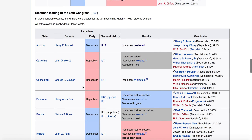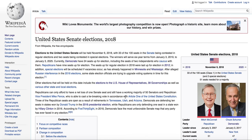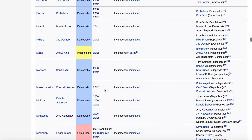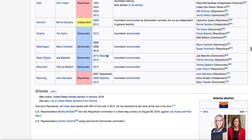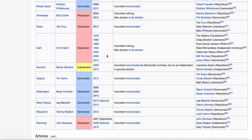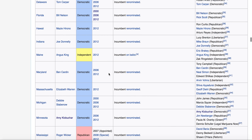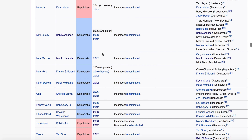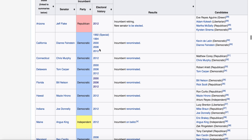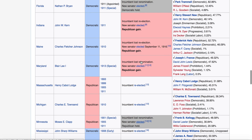Also, if we look at the years these people were elected, 1911 is very common amongst these senators. Going back to look at where they were elected — 2012 is a number you see recurring a lot, but they also have a number of years behind them. One to note is Orrin Hatch: 1976 was the first time he was elected, and his last time was 2012. Years like 2006, 2000, 1994, and 1992 also appear. There were a lot of second-term senators who won in a number of these states.